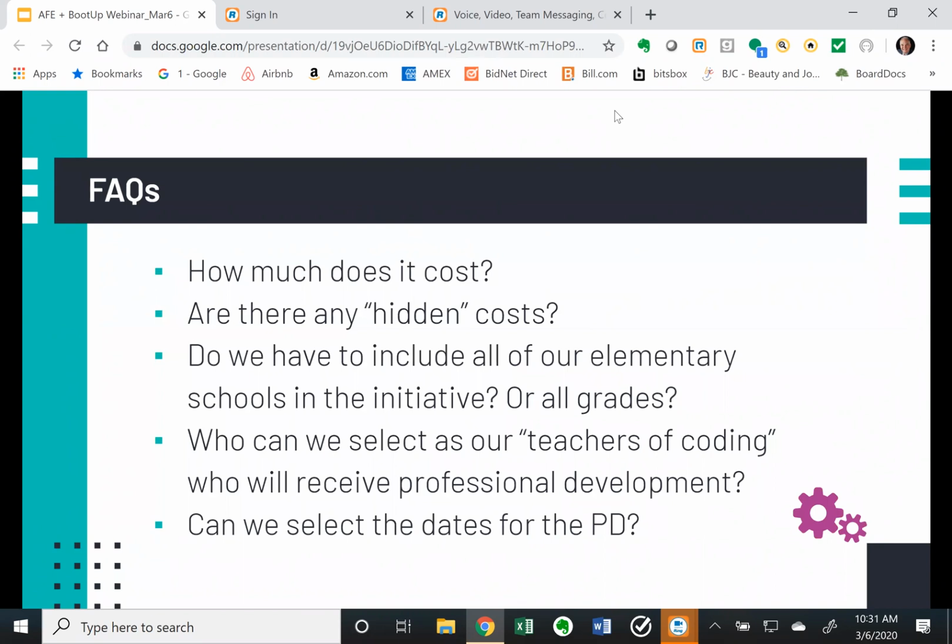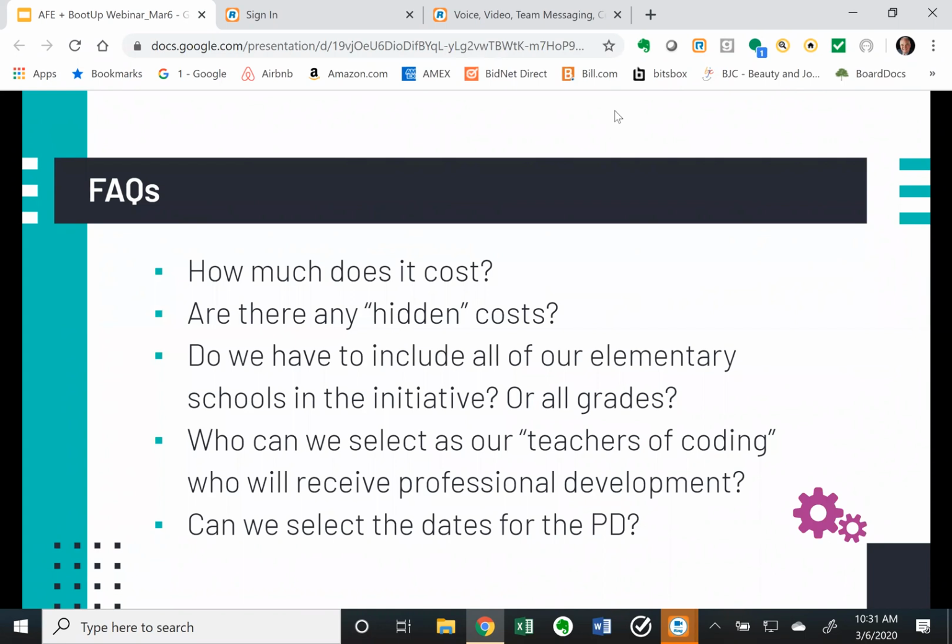And many of our districts will have a stipend or some kind of a financial incentive for the teachers who attend and complete the training. But once again, that's completely up to the district as far as what you want to do. So that's not an automatic cost. We're not requiring the purchase of any devices or any robots or anything. That's completely up to the district what they want to accomplish.